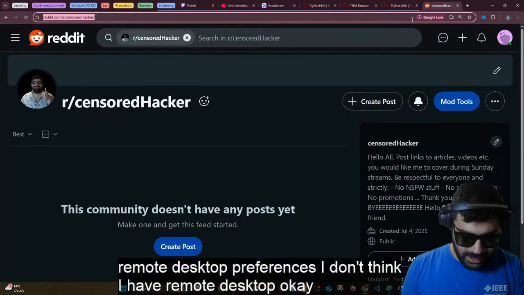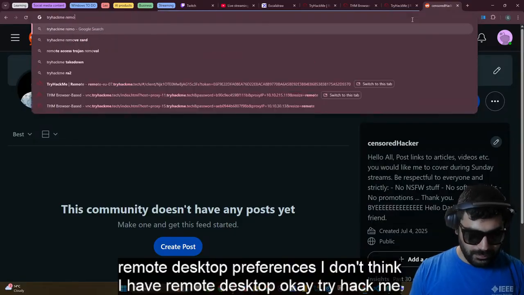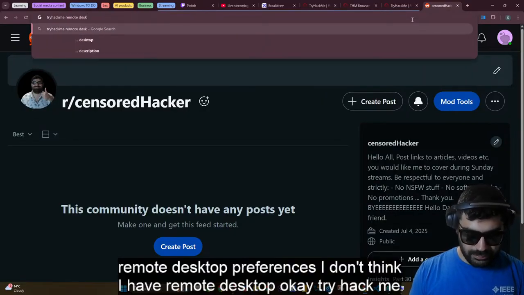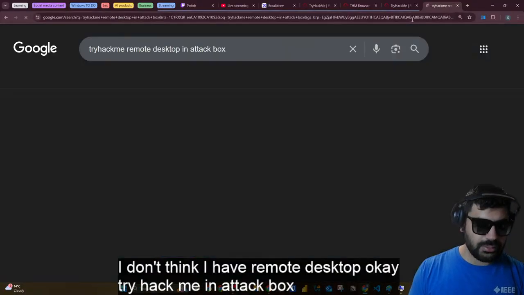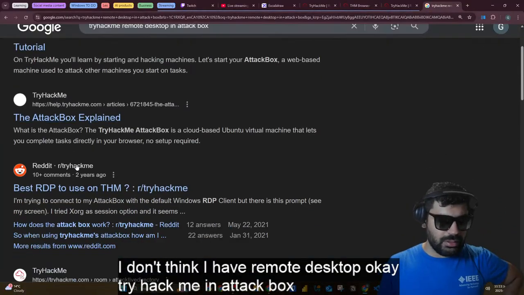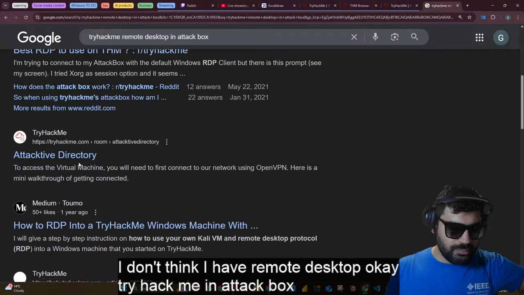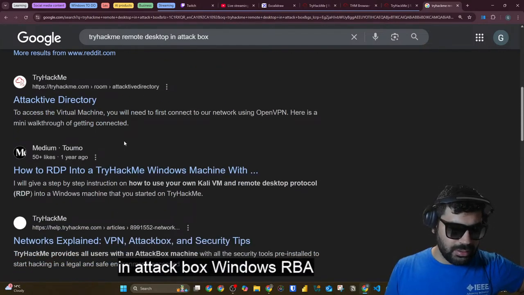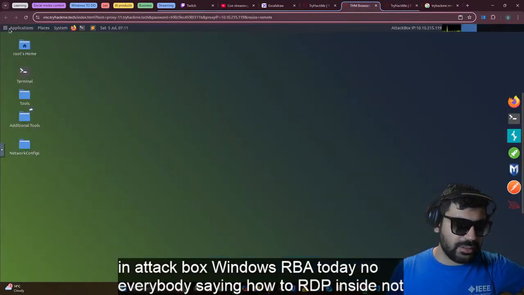Okay, TryHackMe, in the attack box. Windows RDP activity. No, everybody's saying how to RDP inside, not talking about whether there is one. I don't think so.